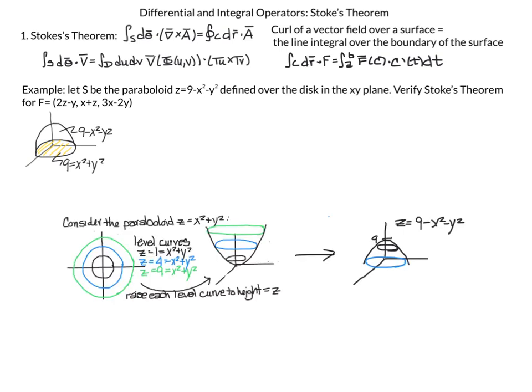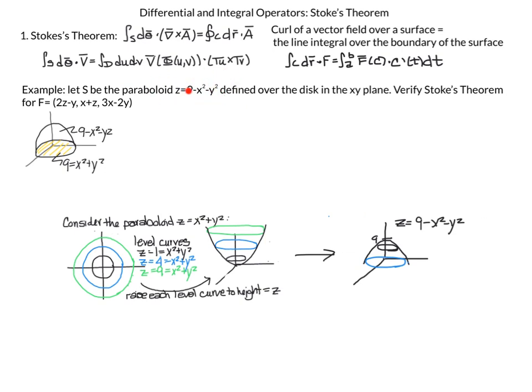And before we start doing this problem, when we say verify Stokes' theorem, we're going to do the calculation using the left-hand side formula as well as the right-hand side formula and verify they're equal. But before I do that, I just want to show how I got an image of this paraboloid.